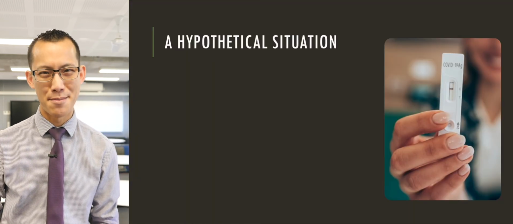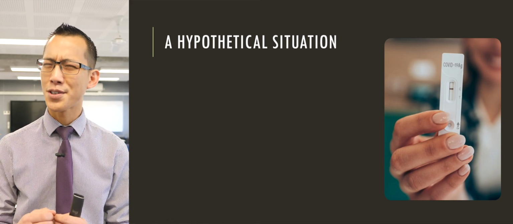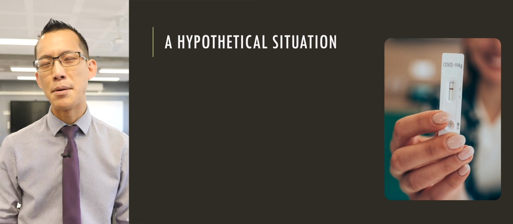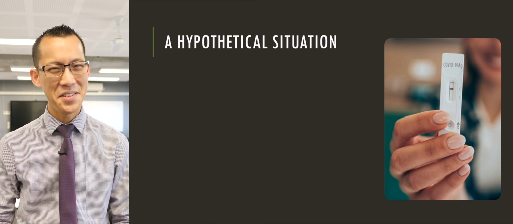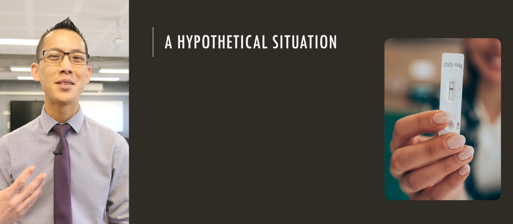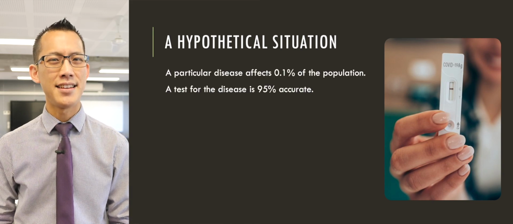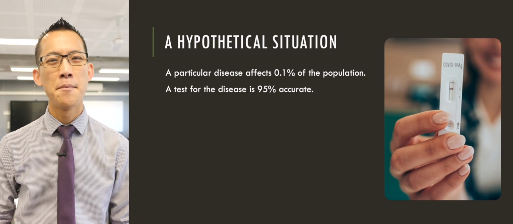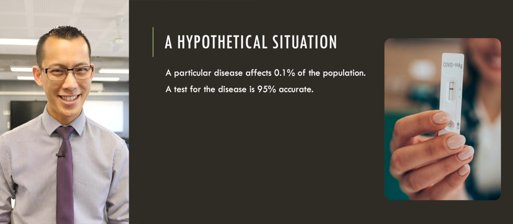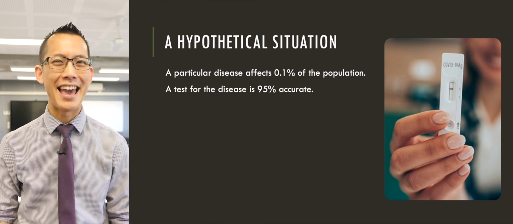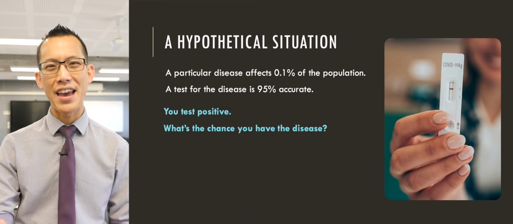So here's my first example for you, a hypothetical scenario. I'm not going to play all of this out for you. I'm just going to introduce the bare bones of the idea, but you'll be able to see hopefully how the setup, conflict and resolution pieces fit together. Use your imagination with me. Let's suppose there's some disease floating around the population, but there's also a test that exists for that disease that isn't guaranteed, it's not 100% accurate, but it is pretty close and it's very quick. You one day wake up feeling sick, you do the right thing and do a test, and bad news, you test positive. So the question for you is, what's the chance you actually have the disease?